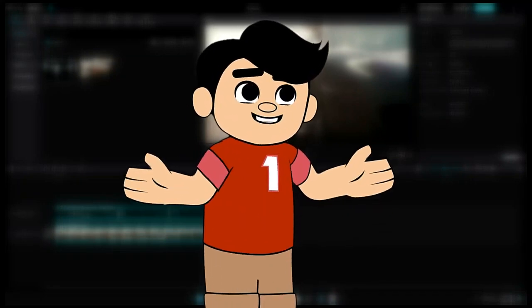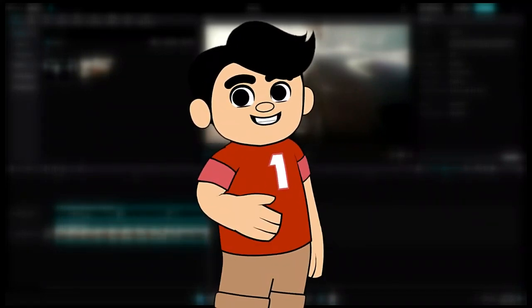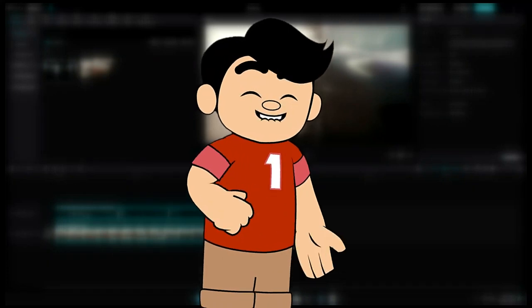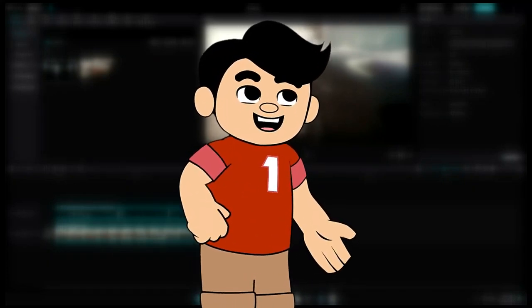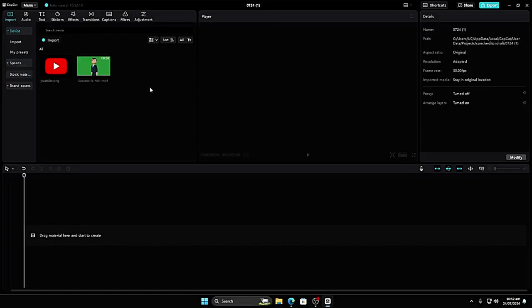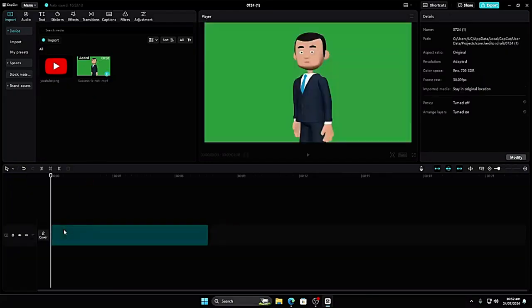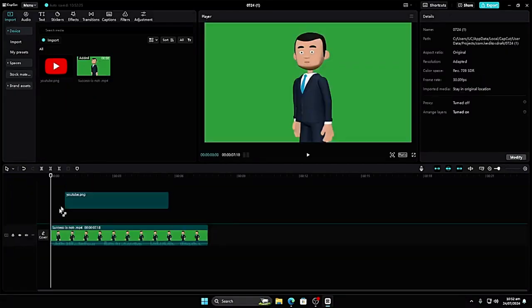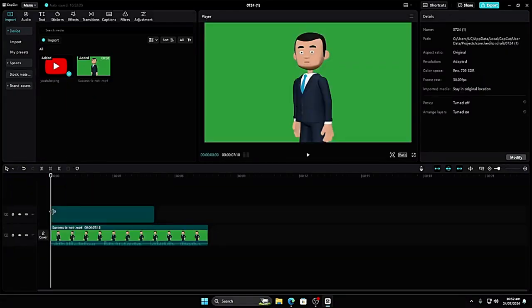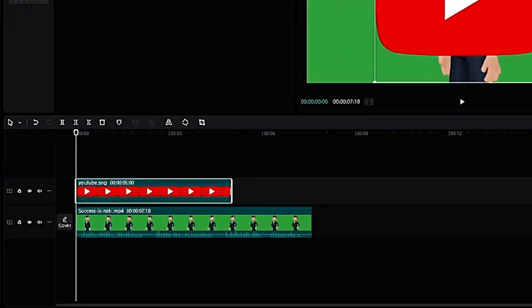Whether you're animating text, adjusting color grades, or creating complex motion graphics, keyframing provides precise control and flexibility in your edits. First, drag and drop the video file onto the timeline. Then drag and drop the object for animation onto the B-roll track. Double-click on it to access the editing options, and then go to the editing panel.